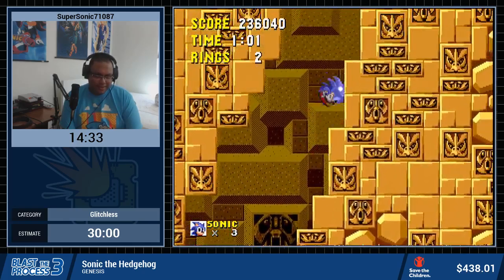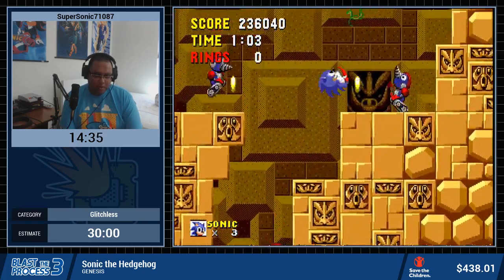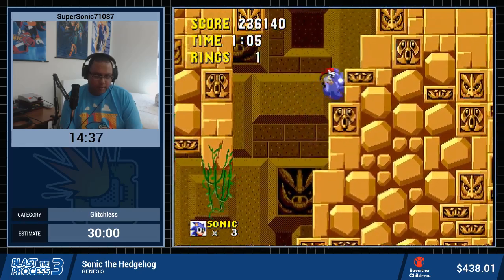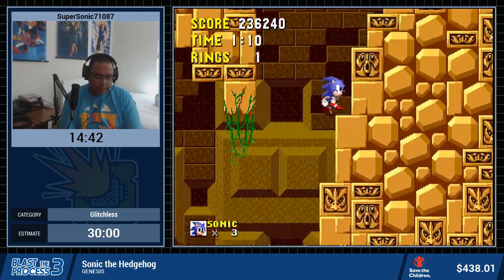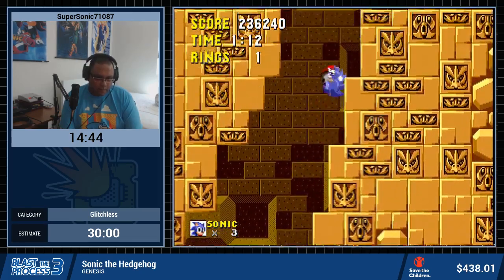And so it may not have looked like it, but that little underwater jumping section after getting the bubble is one of the trickiest in the game. We actually make use of every possible jump height that Sonic has in his repertoire there.